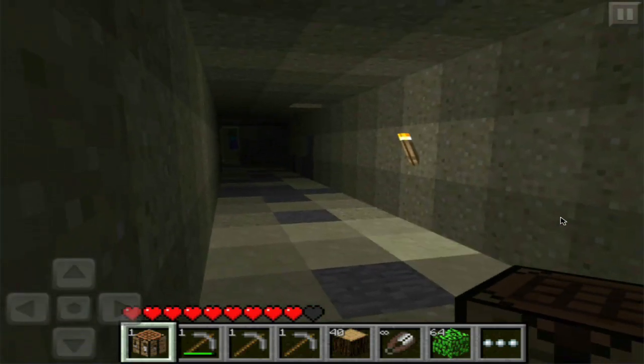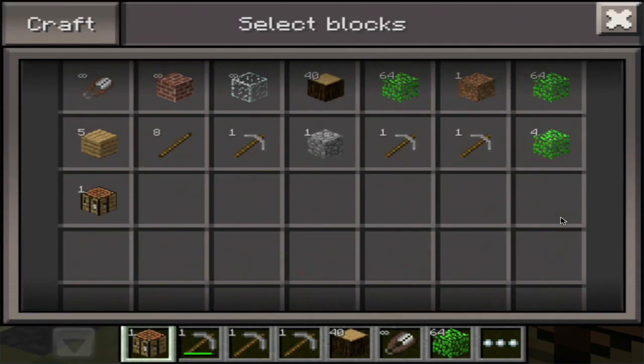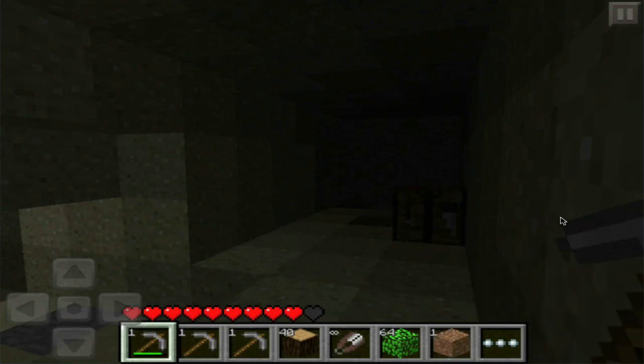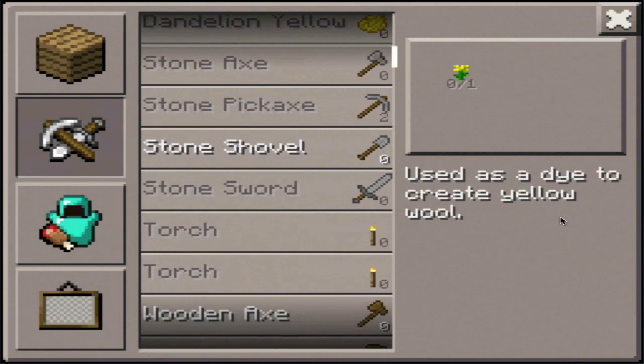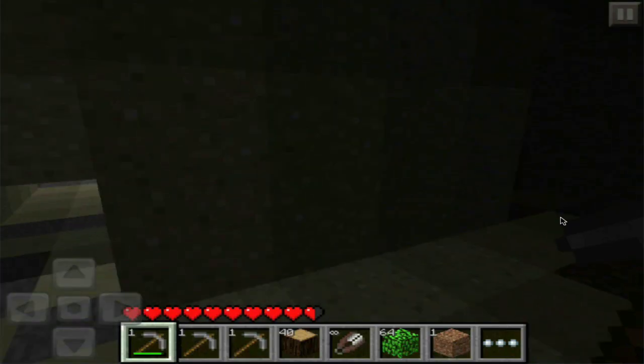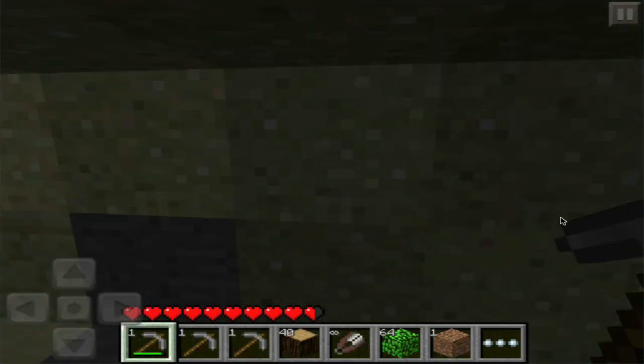Oh, I know what I need to build. I need to build some torches. Can I do that? Let's see. I got a crafting table, so let's put a crafting table there. Let's do that. Let's go here. Oh, I can't build torches because I need coal. I lost all my coal. See, I'm completely off. So this is basically like I'm starting from scratch.